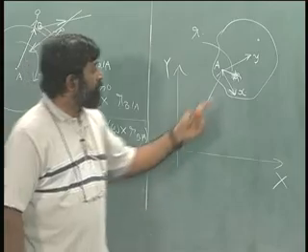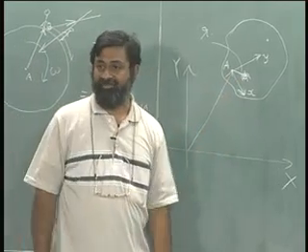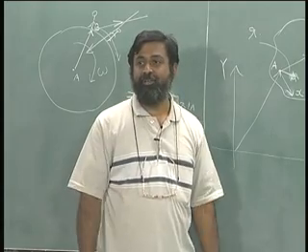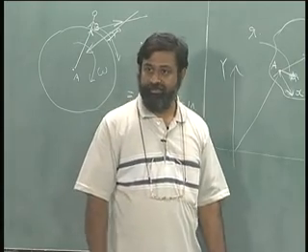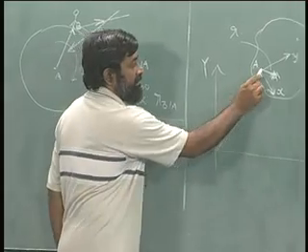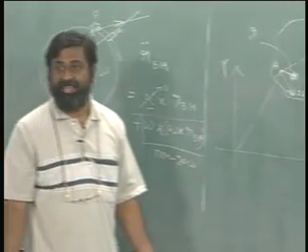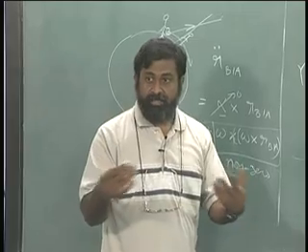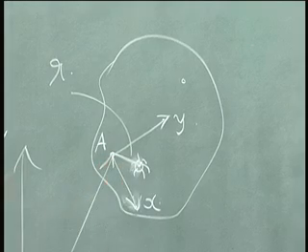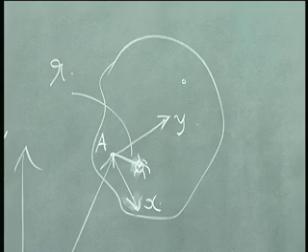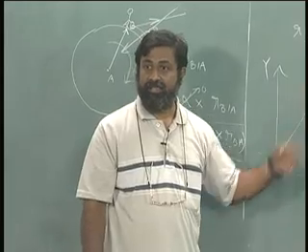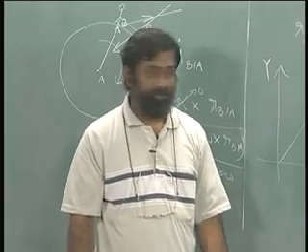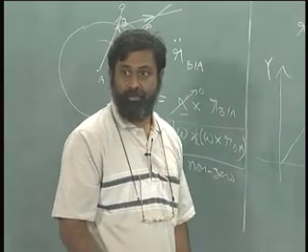If this insect were not moving, it is easy for me to find out what it is, because this distance is maintained. So, the only difference that I see is that this distance is not maintained as far as the insect is concerned. I have to consider that in my equations. So, let us proceed to do that exercise.